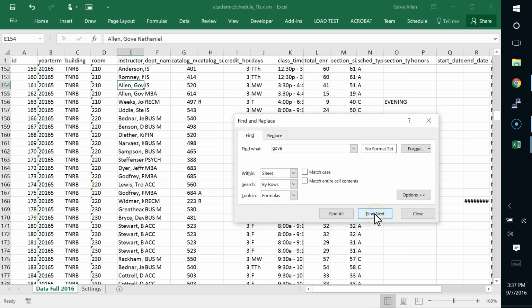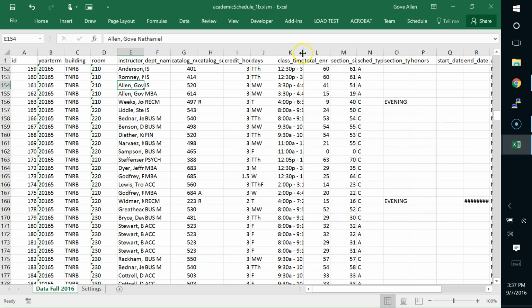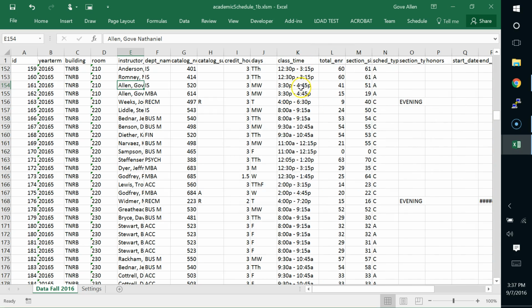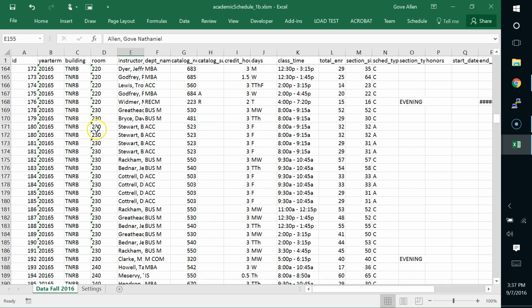Tanner Building 210, starts at 3:30, goes to 4:45. I can even shave off 5 minutes on the official schedule because I'm the one that sets the times. We get out early every day. Oh, this must be 16.5. That's right, because this class is cross-listed. Some of you are in IS 520, some of you are in MBA 614. So this is the data that we get from the university.